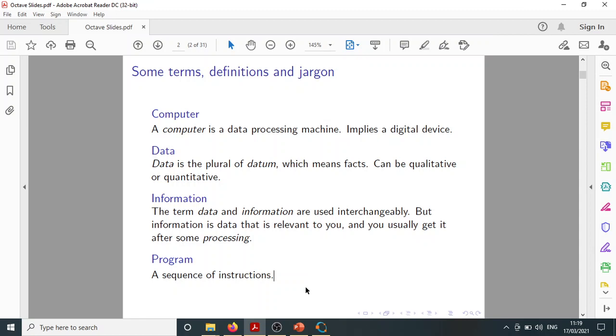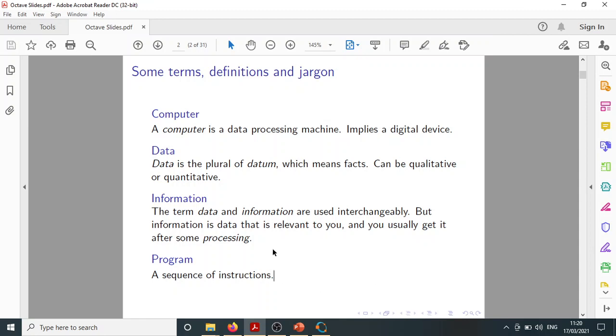So if you want to make, for example, chicken achari kadahi, you need a certain set of ingredients. You need chicken, you need achar, you need oil, you need salt, and all those things. Those are your ingredients. You can think of the ingredients as data. And then you need to follow a set of instructions. First turn on the burner, then put the frying pan on the burner, put in some oil, and then add chicken and cook it for some time. This is the sequence of instructions that you need to follow.